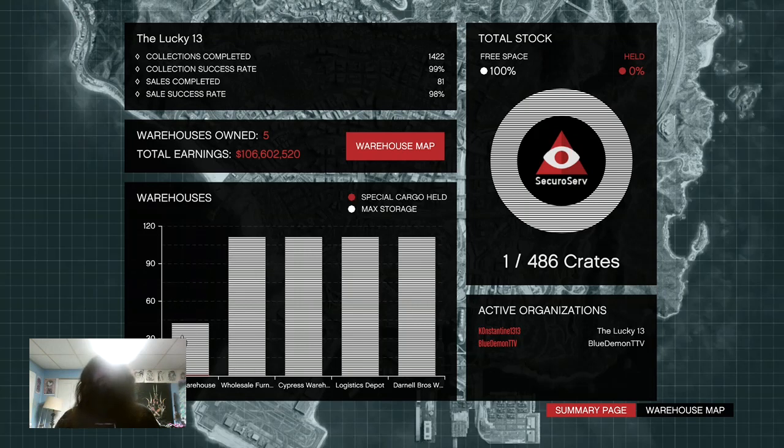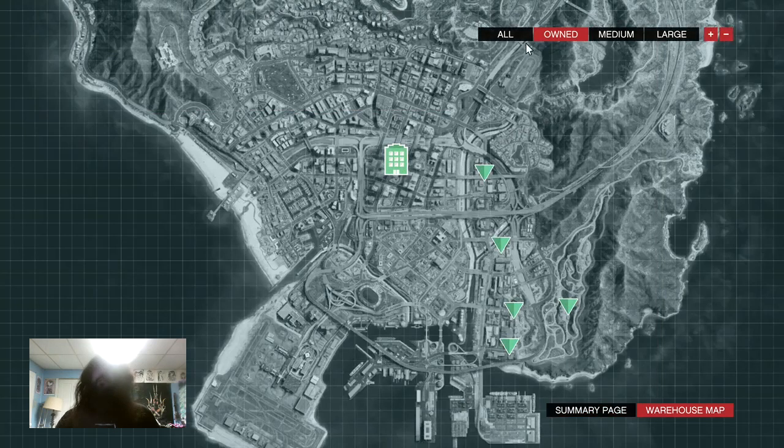I have a medium one here, but that's just for the special items that you occasionally get, because I don't like filling these with them. It just clutters the space. So, that's why I have the medium one right here. If you go to the warehouse map, you can actually see where all the warehouses are. And I bought these 5 because they're all in the same general facility of each other. So I would park like a terabyte right here-ish, somewhere in between these 3.